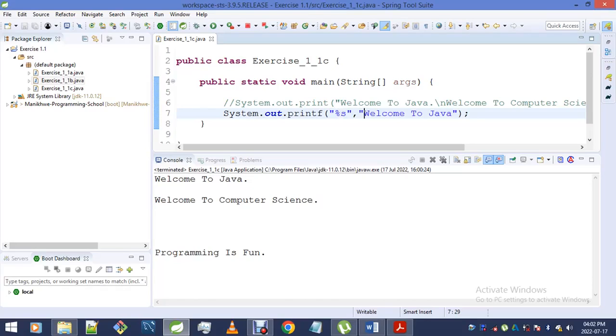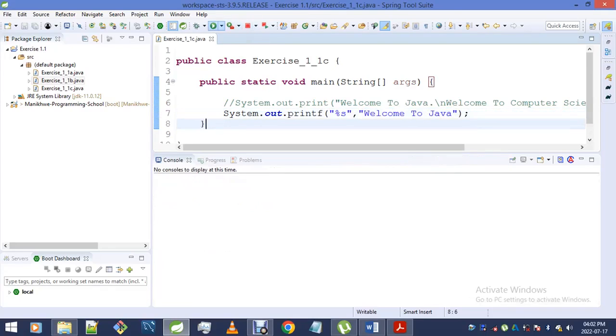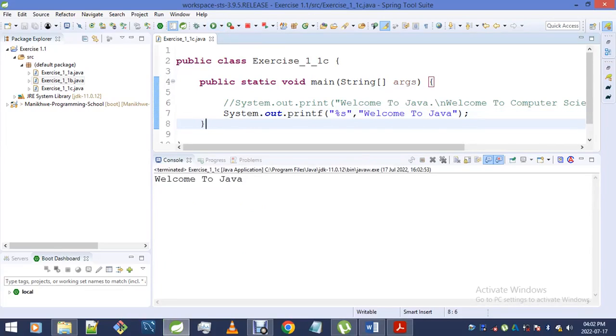So this S here will be replaced by whatever characters we put after that comma there. Okay, so now let me hit the run button so that you guys will see what happens. You see, again, we're getting "Welcome to Java."